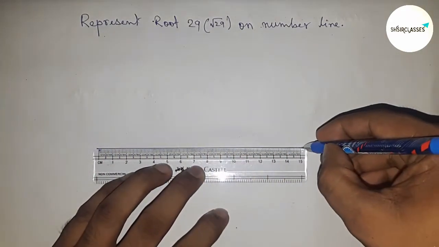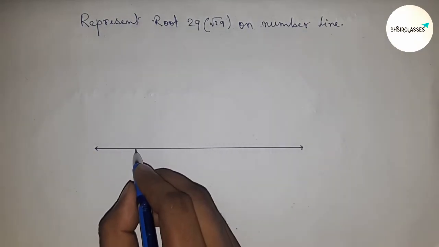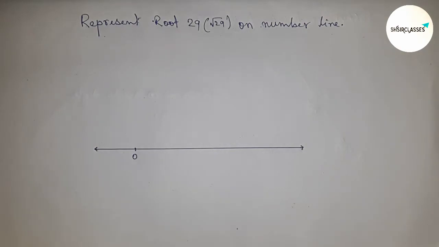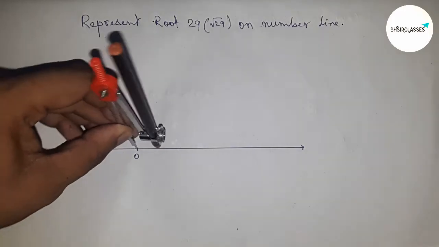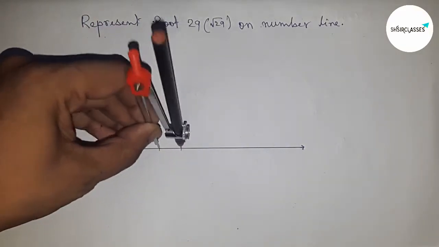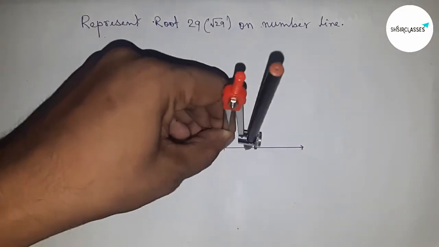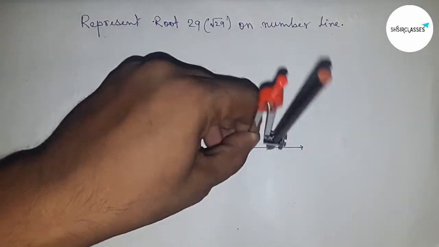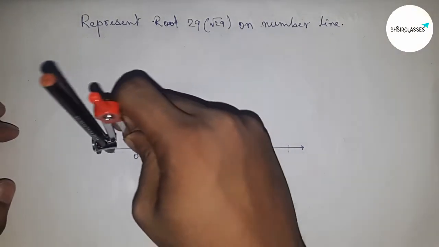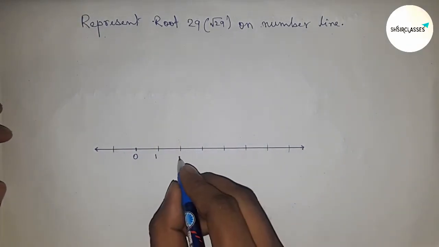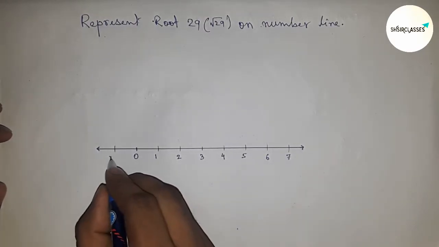First of all, drawing a line here and marking the ends with arrows to represent the number line. Next, I'm going to use a pencil compass to write down all the numbers. Taking any length and cutting the number line this way. You can use a scale to write down all the numbers, but here I use a compass because I think it is better than a scale. This is one, two, three, four, five, six, seven, and this side minus one, and so on.